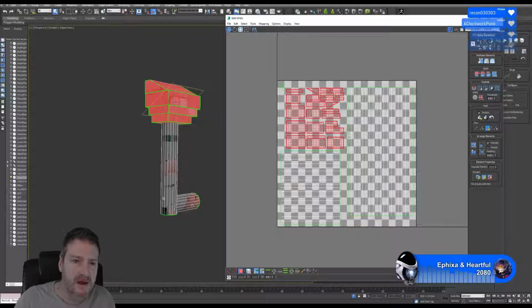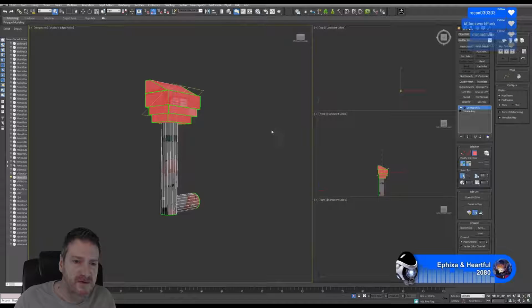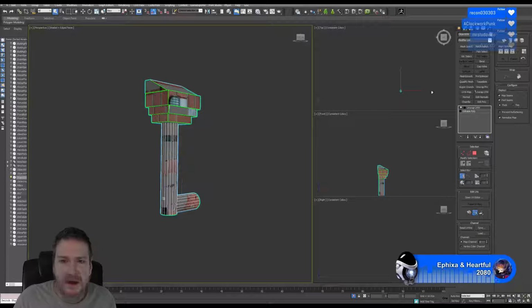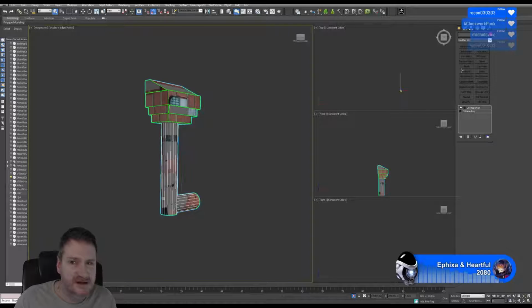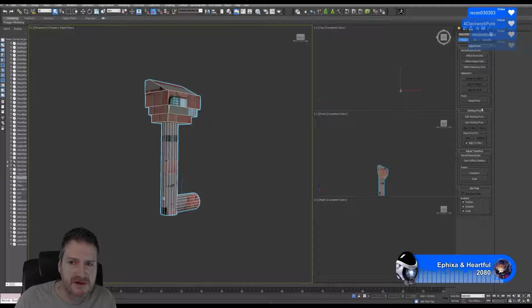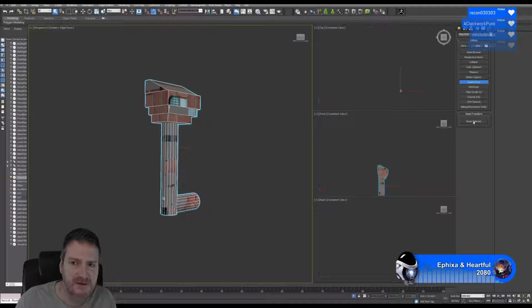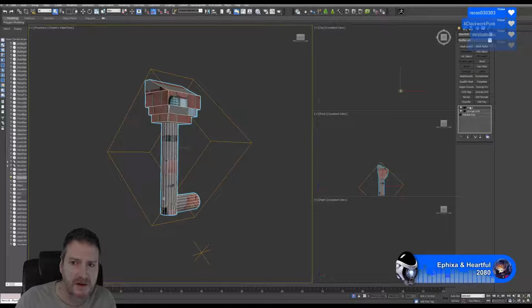So we're all UV mapped, we're all good. Did we do a flip on the normals on these? I can't remember. I don't know. We'll take it into our Substance Painter. We can find out then. But we need to reattach them all together. Actually, no, we reattached them, didn't we? We just need to change our pivot here to make sure it's in the middle. We will do a reset on the XForm. And collapse our stack.